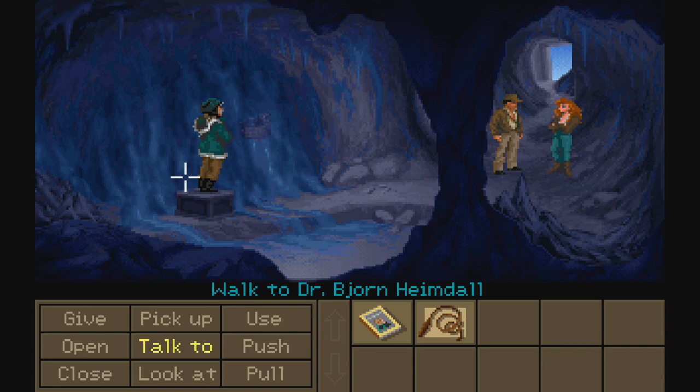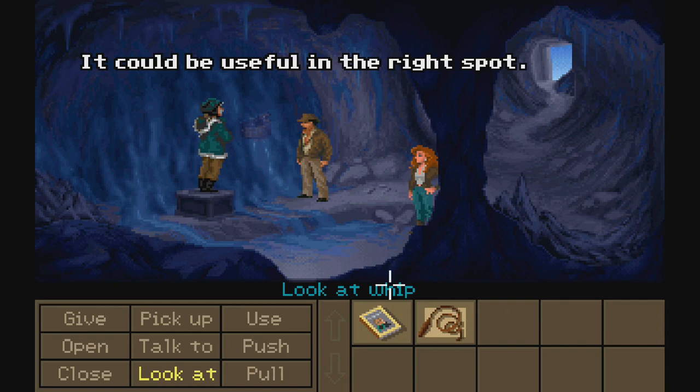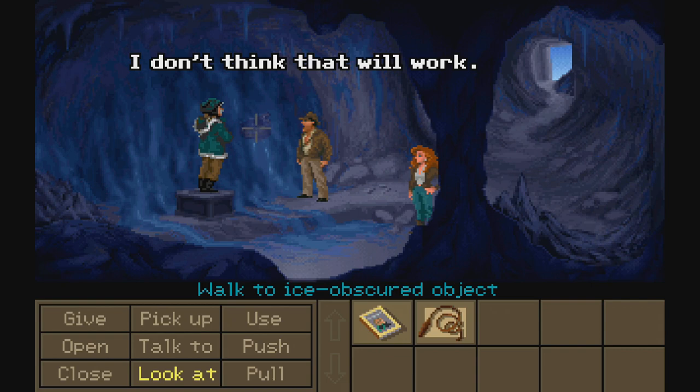That's it? You want me to whip this thing out? It could be useful in the right spot. Whip this thing out. Here we go. I don't think that'll work. Ah, okay. Hello. Anything else to talk to Bjorn about?